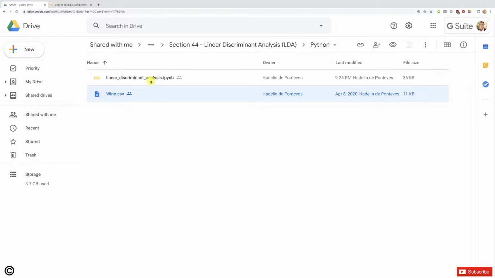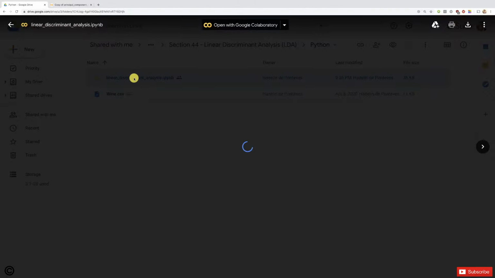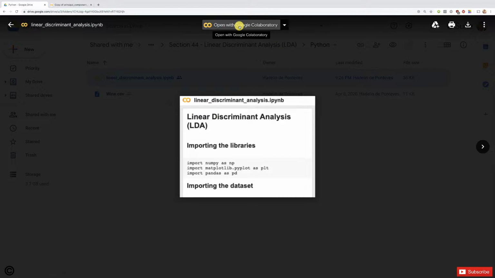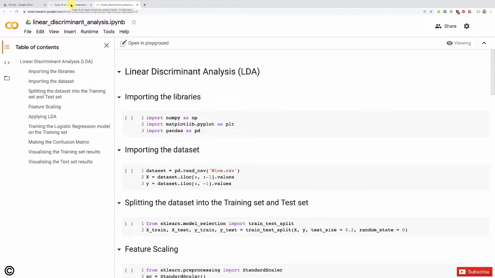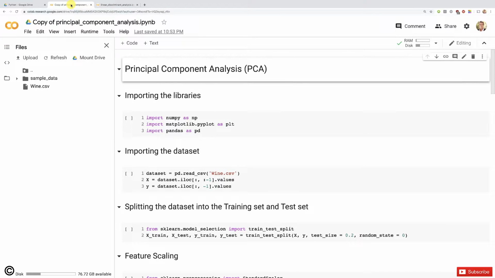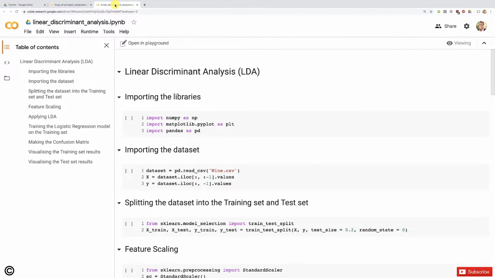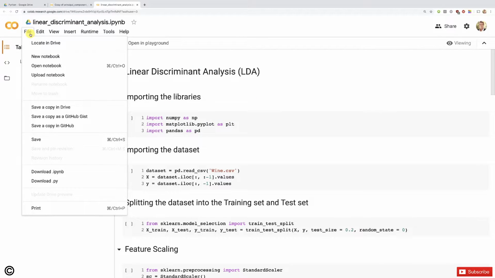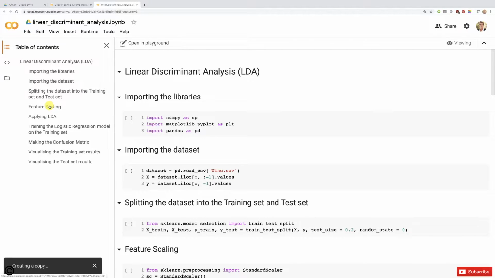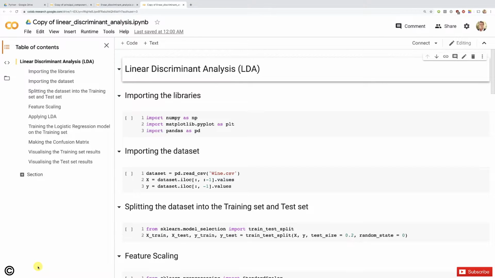And now let's move on to our implementation, linear discriminant analysis, which we can either open with Google Collaboratory as I'm doing it now, or Jupyter Notebook. And as you notice, I kept this previous implementation we did on PCA so that we can compare the results in the end, right? This is PCA, this is LDA, but since this is in read-only mode, we're going to create now a copy so that we can re-implement that cell that builds the LDA model. So there we go, save a copy in Drive. This will create a copy inside which we'll be able to re-implement the LDA model.